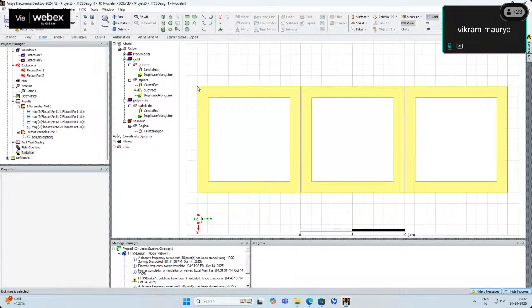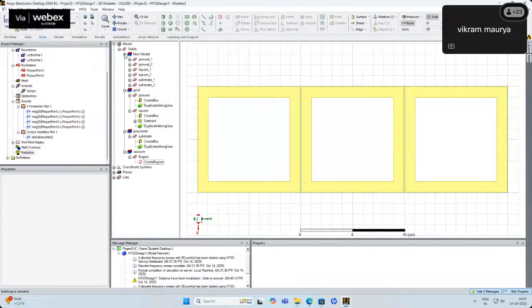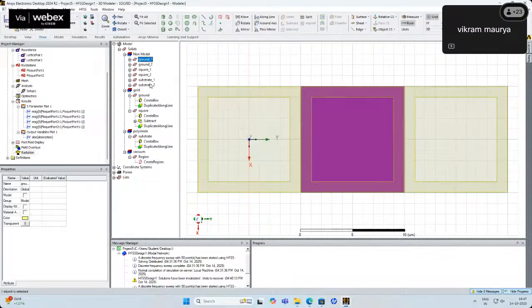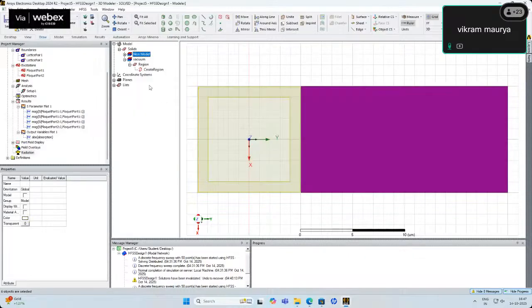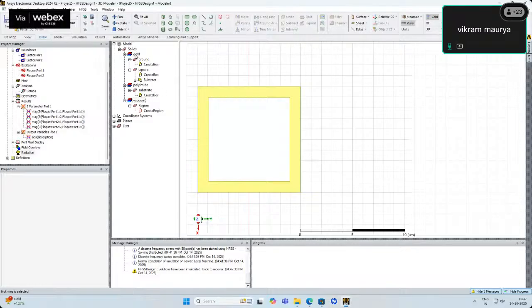What we have done is just select this structure. It should not be non-model, it should be in model form.